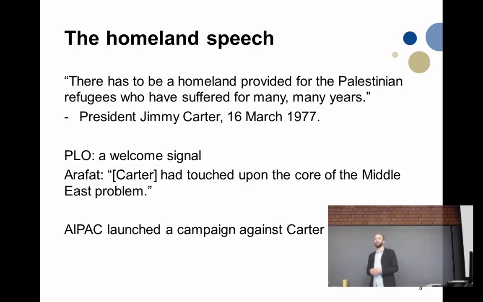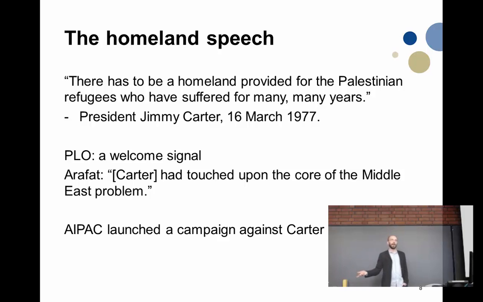And Carter's whole foreign policy team agreed that the Palestinians had a legitimate stake in the conflict, that the refugee issue had to be solved, and if it wasn't handled in that way, the PLO would remain a spoiler, and they would probably revert to terrorism or whatnot. But the Carter team was faced with this huge paradox. They both realized that it was the PLO that was the representative organization of the Palestinians, but they also insisted on sticking to Kissinger's promise of not talking to the PLO.